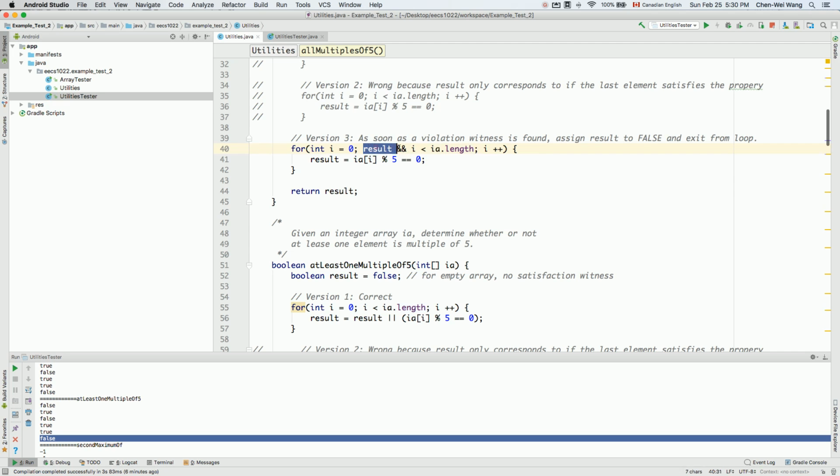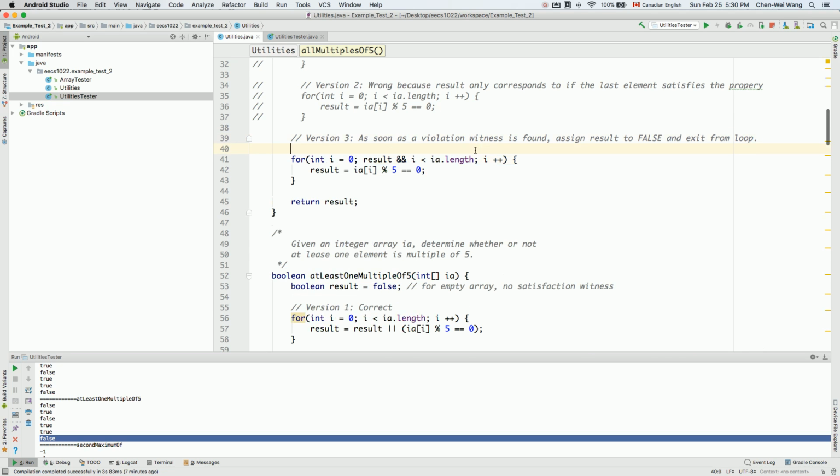So when can I exit from the loop? I can exit from the loop either when the result becomes false, which means the violation witness is already found, or when i is already reaching the maximum index of the array. So when to exit the loop?